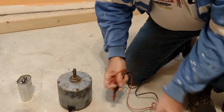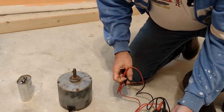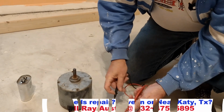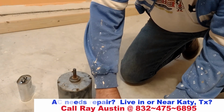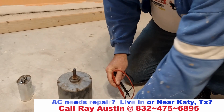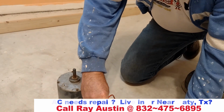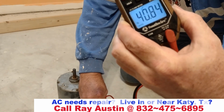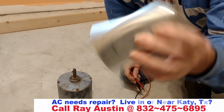And so this is kind of an odd thing. I rarely ever see this situation. So this one here is supposed to be 7.5, and you can see that she's no good. And this one's supposed to be 45. And you can see that one's no good either because it's weak. And it really doesn't look bad.